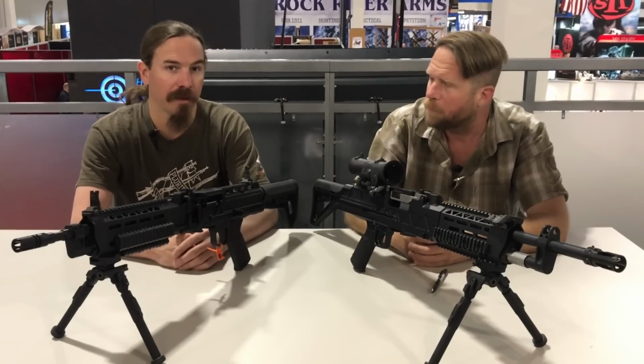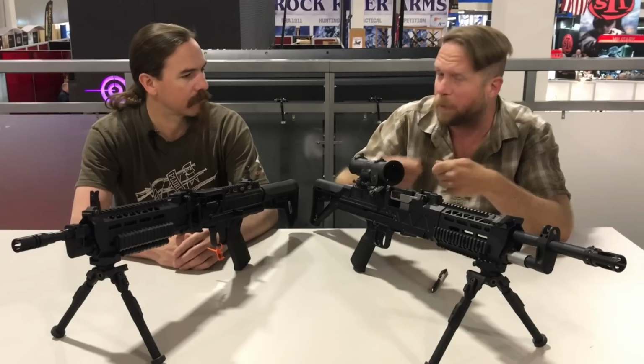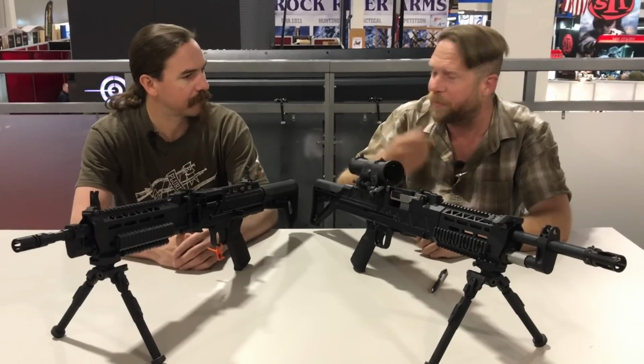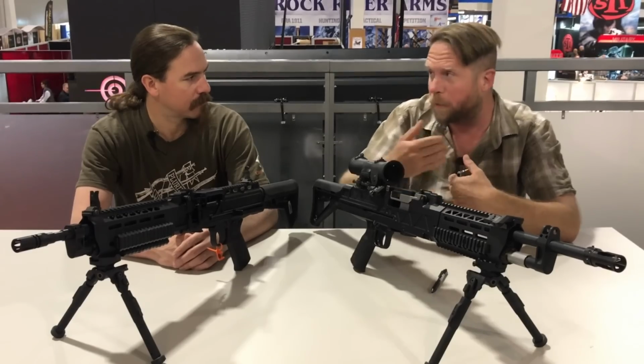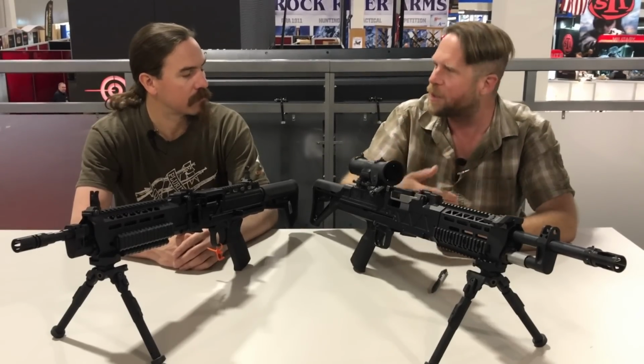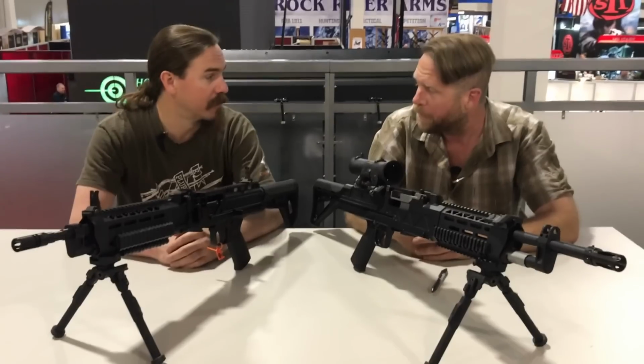Well, it gives you a lot more ammunition. Yep. Well, the ability to just link together and have a sustained rate without a reload is an incredibly important thing during an assault. Right. When you're providing covering fire, either at a bounding overwatch or a retreat, God forbid, you need that gun not to run dry, because running dry is when guys die. Or holding a position. Yes, absolutely.